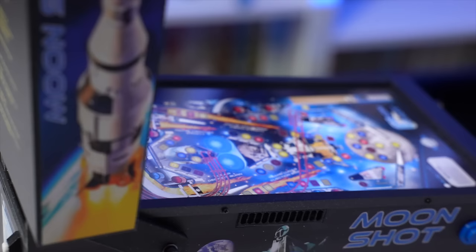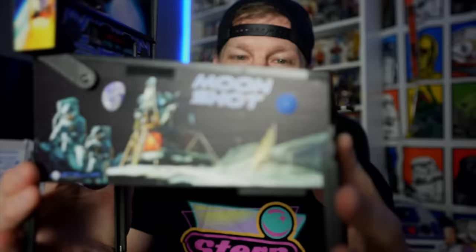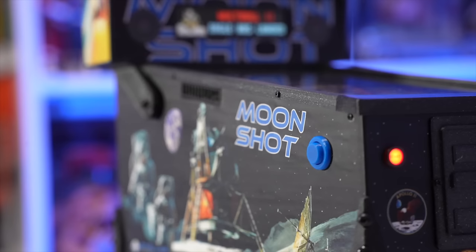If you collect the miniature arcades, whether it be the Numskull Quarter Arcades or the New Wave Toys units, either way, look at this thing. It is phenomenal. So this is the Moonshot design. This is his own creation, an unlicensed IP, if you will. I know he does want to work with official licensors to get those name brand tables that you probably recognize, but this is his own creation, own table design, artwork, and aesthetic.